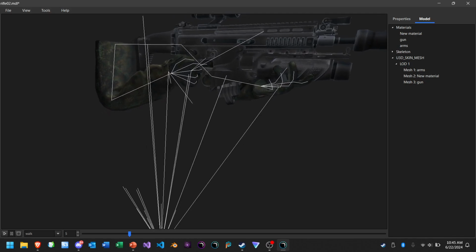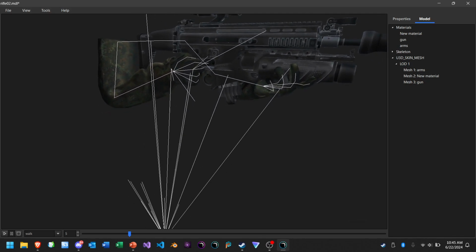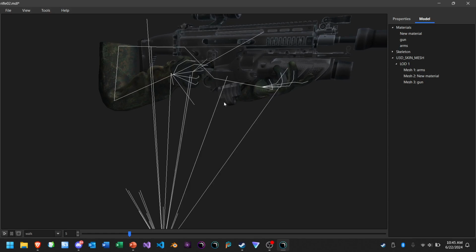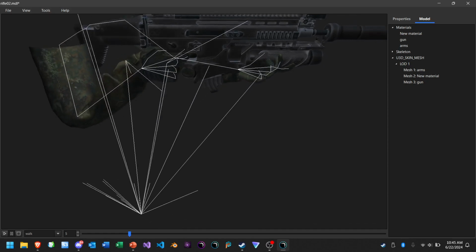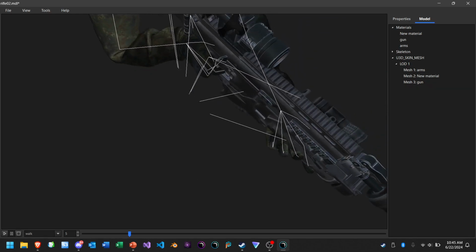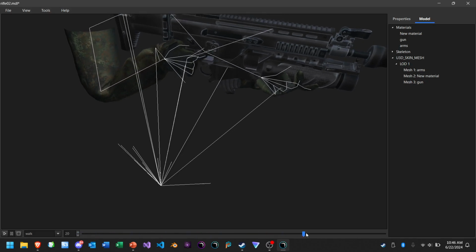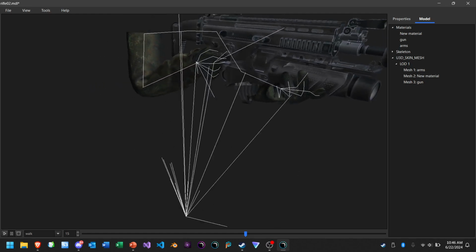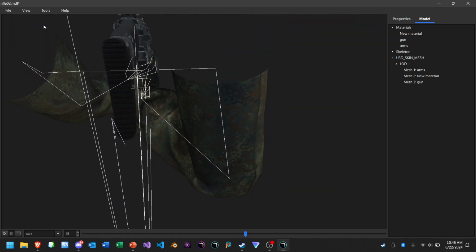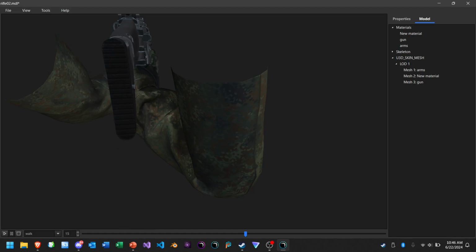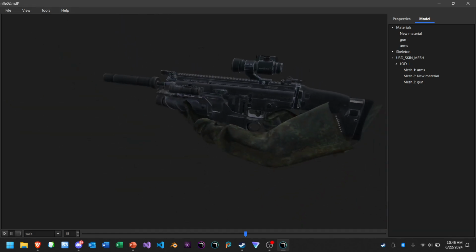The reason for that weirdness is the clip is not parented to the gun, actually. The clip is parented to, it looks like the root here. So not perfect, but definitely usable.